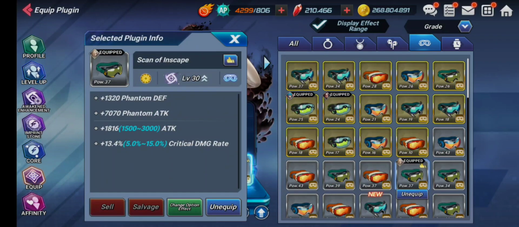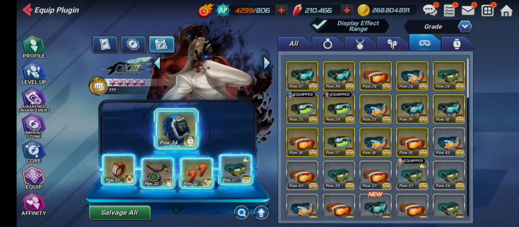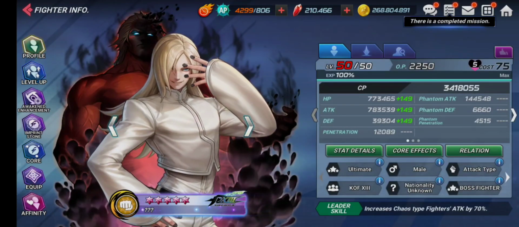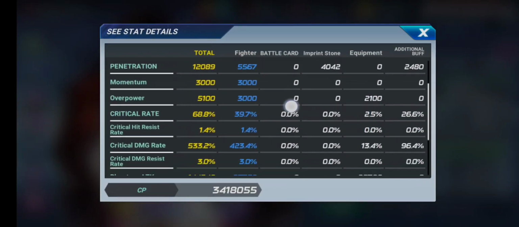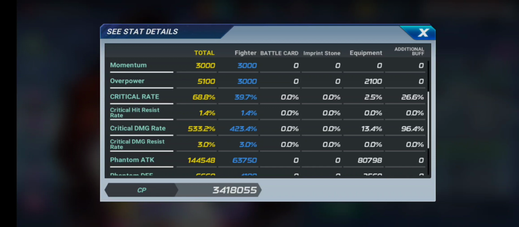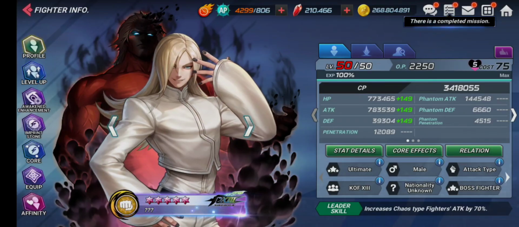And I also added this plugin, I showed it before, probably I forgot. This is going to get him critical damage rate of 13.4%, and that can be increased up to 15%. So as you can see, I am trying to build this character on the basis of critical damage and critical rate. And if we go to the stat of this character, you'll see my character has a 68.8% critical rate and 533.2% critical damage rate, which is very massive.